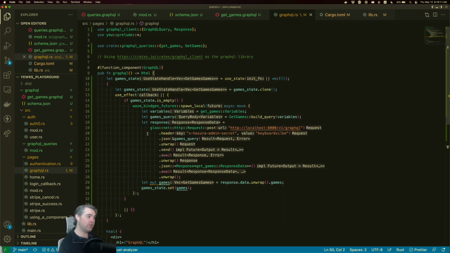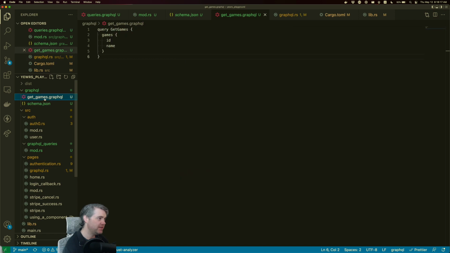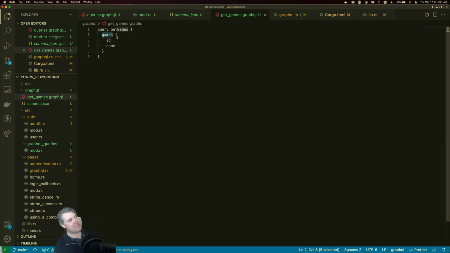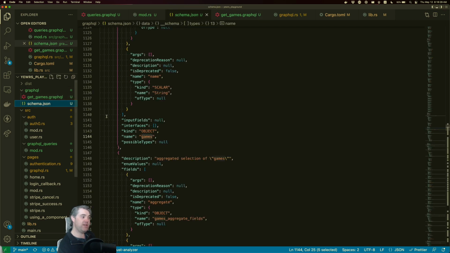What we did here was we set up our queries. So we have this GraphQL get games query. I guess it's get games because of the names here that we have. And then we have our schema that we auto generated.